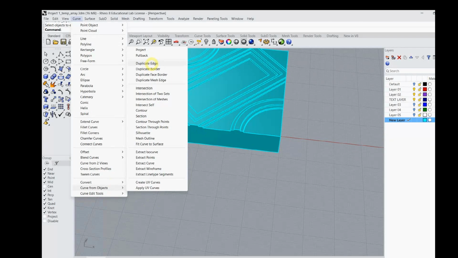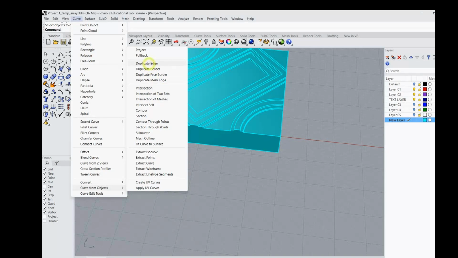So rather than having to draw the lines over and over again, if you needed a line from this object, I can say duplicate edge, and you can also experiment with duplicating the borders. You can extract curves. So these are all ways of getting lines from an object, essentially.